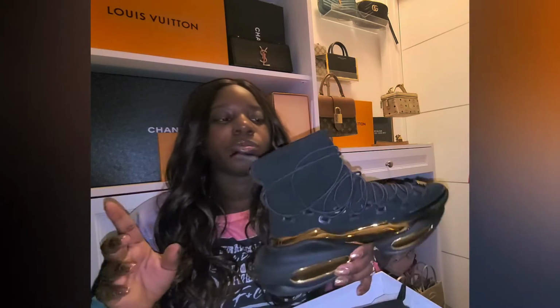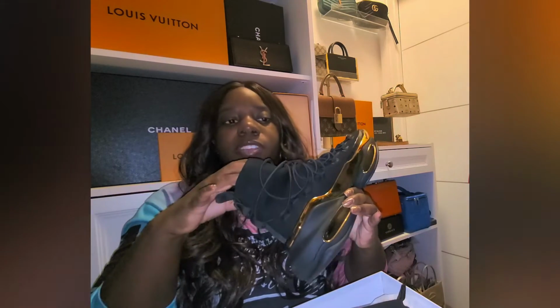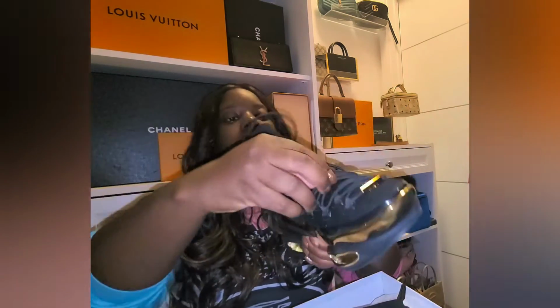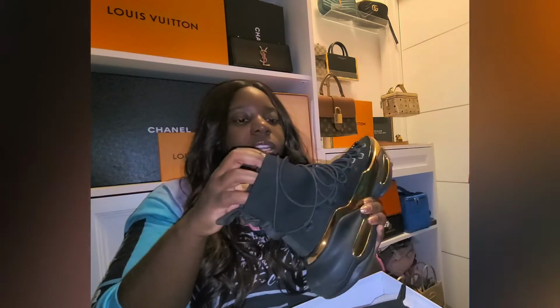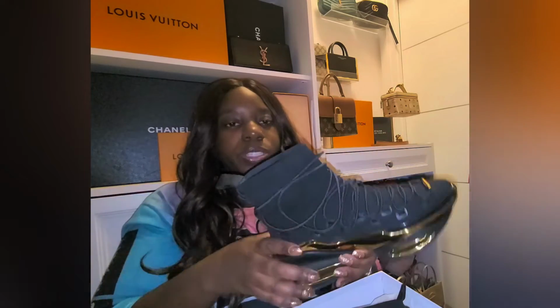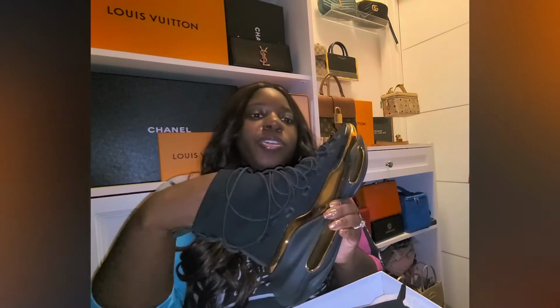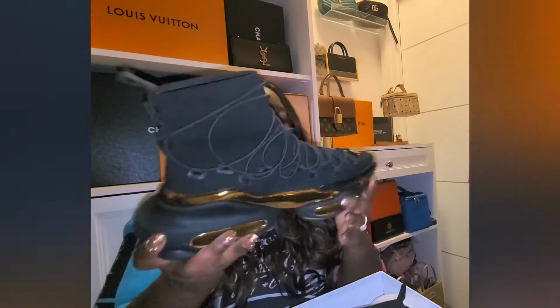The only thing is, like I said before, it's kind of hard to get my feet in them. That was my only issue. It was hard to get my feet in because I had to remove these laces. I needed to stretch these laces out to be able to get my foot in them. That helped, but it doesn't mean it's any less hard to get my foot in the sneaker. It still is a challenge, but it's worth it.